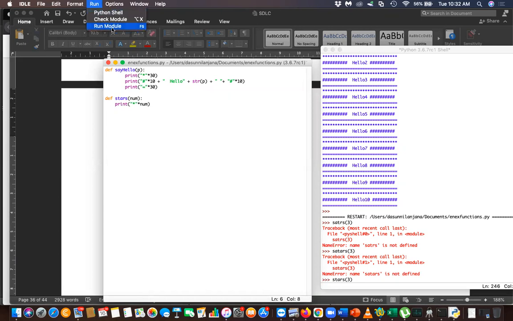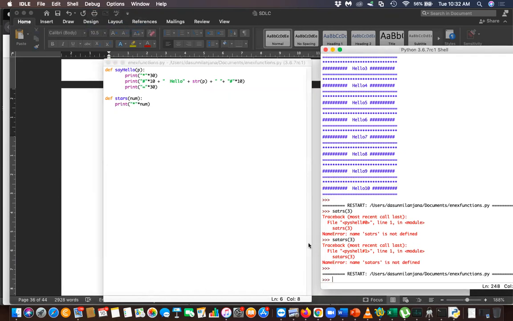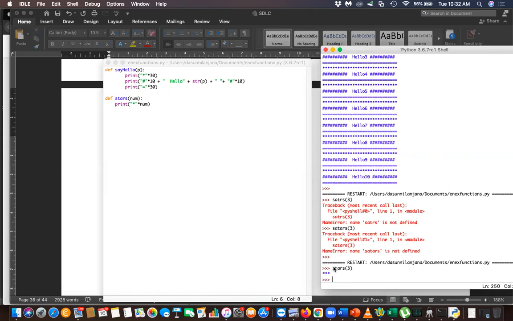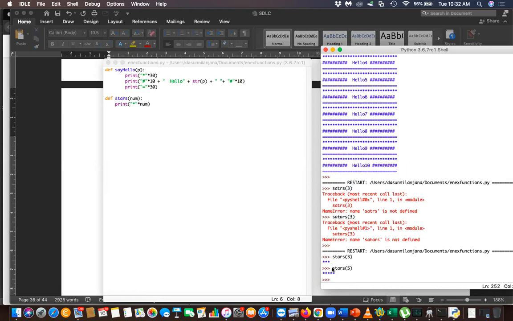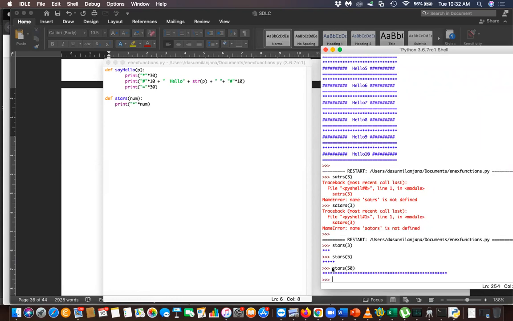Let's run this again. Now I can see 3 stars. So if I say stars 5, stars 50, likewise any defined number of stars will be printed.